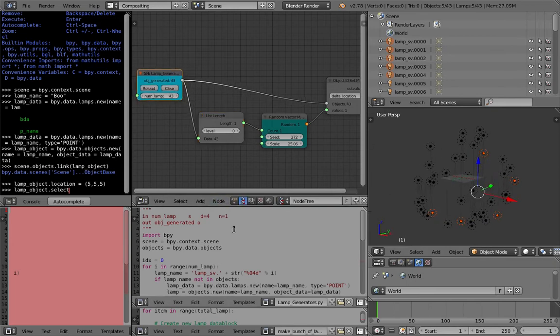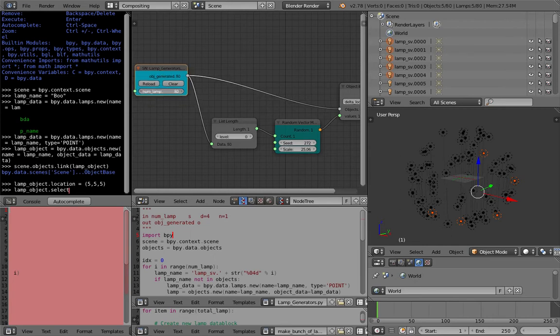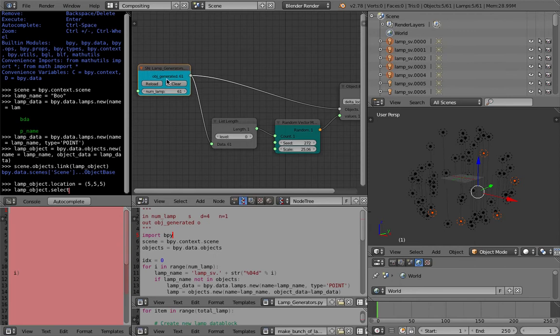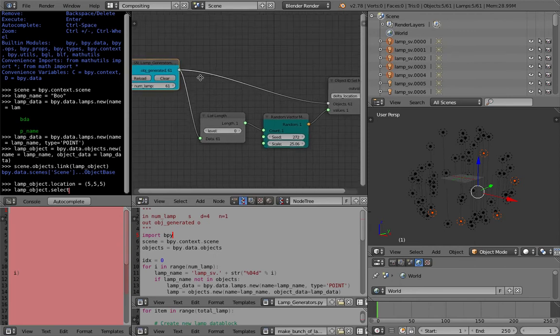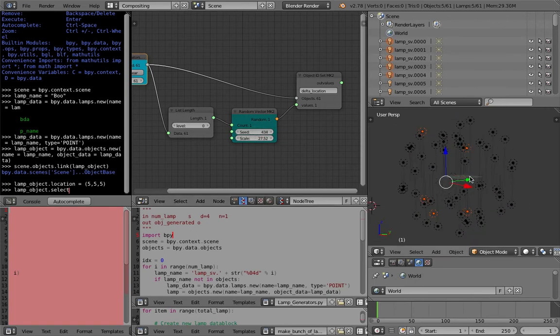The Python script itself becomes a node because we are using a script node in Sverchok, and this is generating lamps, and while these lamps are being generated on the fly, they are also being placed in a random fashion using Sverchok.